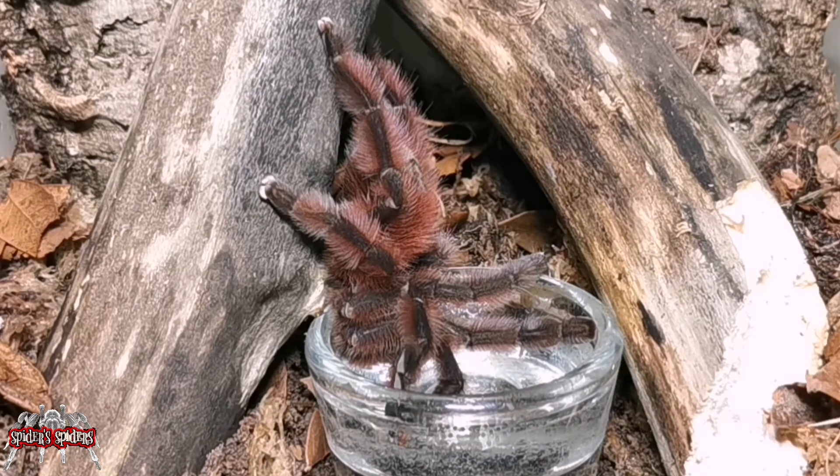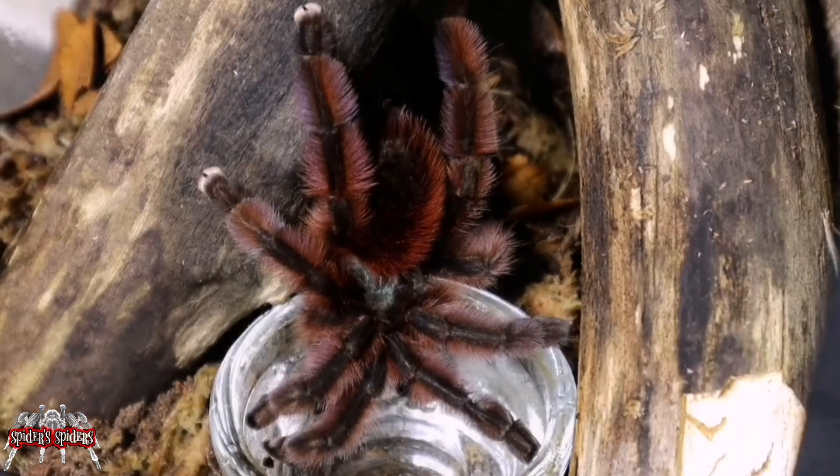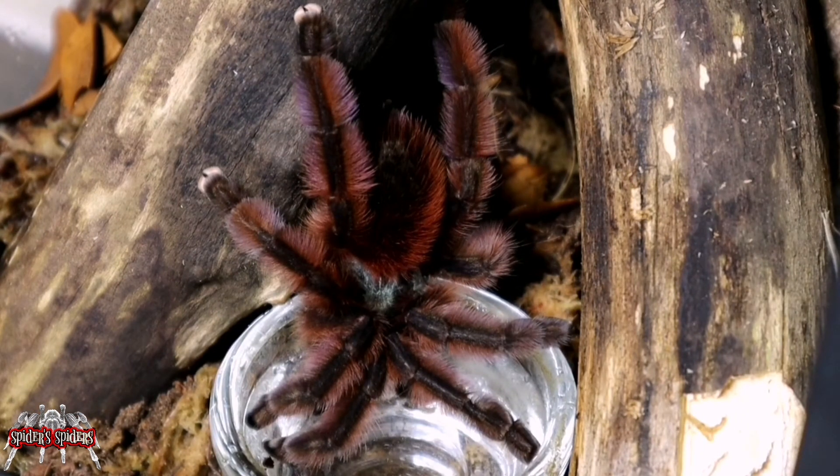I'll aim to try pairing her again at some point in the future. Dave looking as stunning as ever — just a shame about that egg sac. But it's what happens, you know — it's the ups and downs of keeping spiders, and especially when you're trying to breed them, it's just the stuff that comes as part of it. Hopefully next time, now that she's got cork half-rounds rather than the full tube against the glass, I'll be able to see what's going on, if anything. So that was Dave, the caribena versicolor, being rehoused after the duff egg sac — unfortunate, but these things happen.